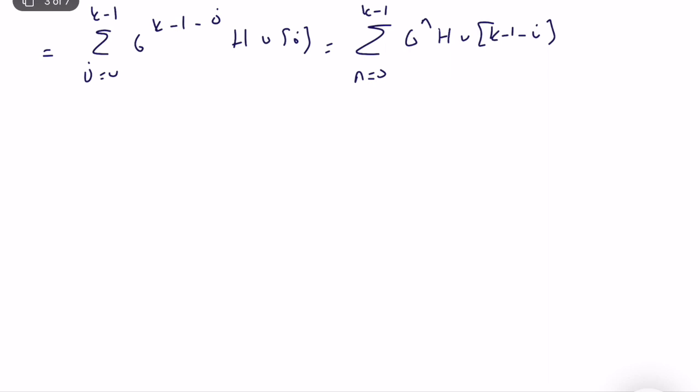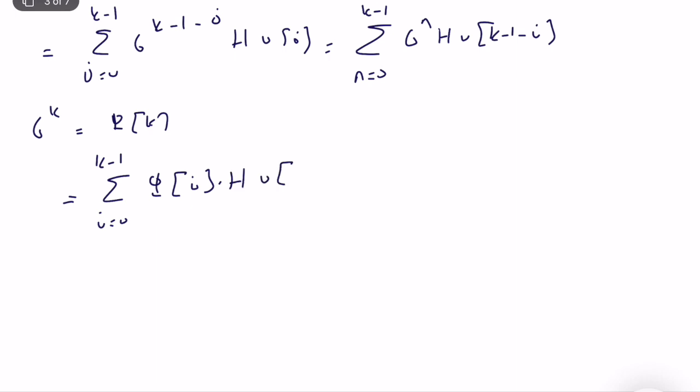So similarly, if I replace G of k with phi of k, the state transition matrix, I can also rewrite the equation, which looks like this. It is equal to the sum from j equal to 0 to k minus 1 of the state transition matrix multiplied with H times u of k minus j minus 1, and something like that. So this is the response of the system to the input; we already covered the initial condition. Since these systems are linear, we can easily combine them.